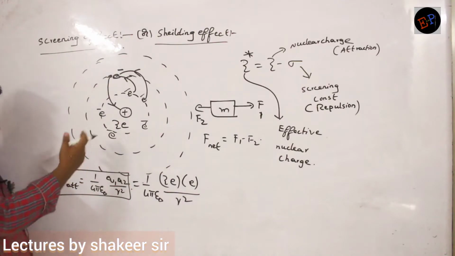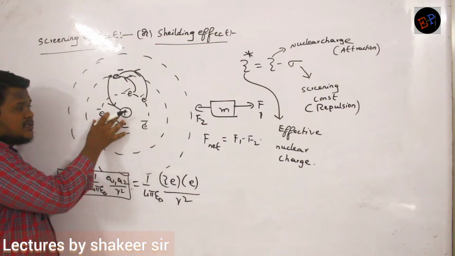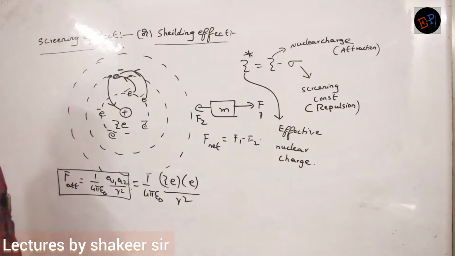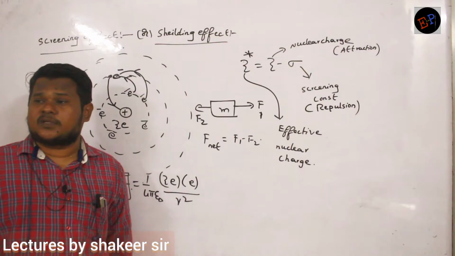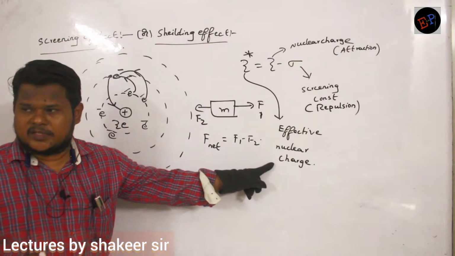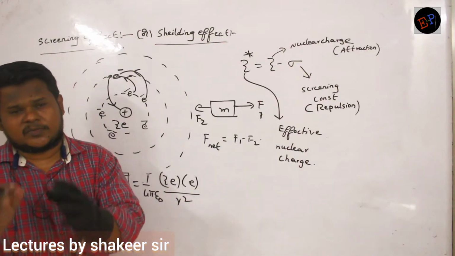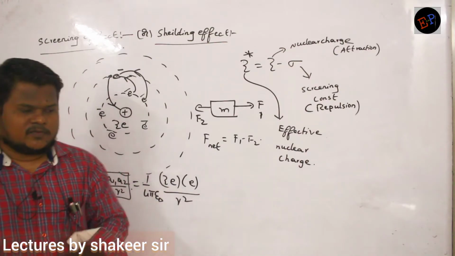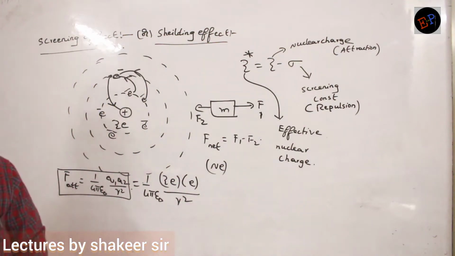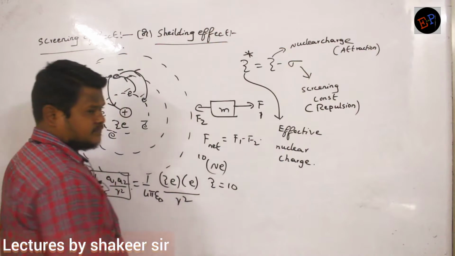So what is happening? All the electrons which are present in the innermost shells reduce the effect of nucleus on a particular electron. That reduced force of attraction we call the effective nuclear charge. And what is meant by nuclear charge? Nuclear charge is nothing but the charge of the number of protons present inside the nucleus. For example, take neon. The atomic number of neon is 10, so the nuclear charge of neon is 10 only.